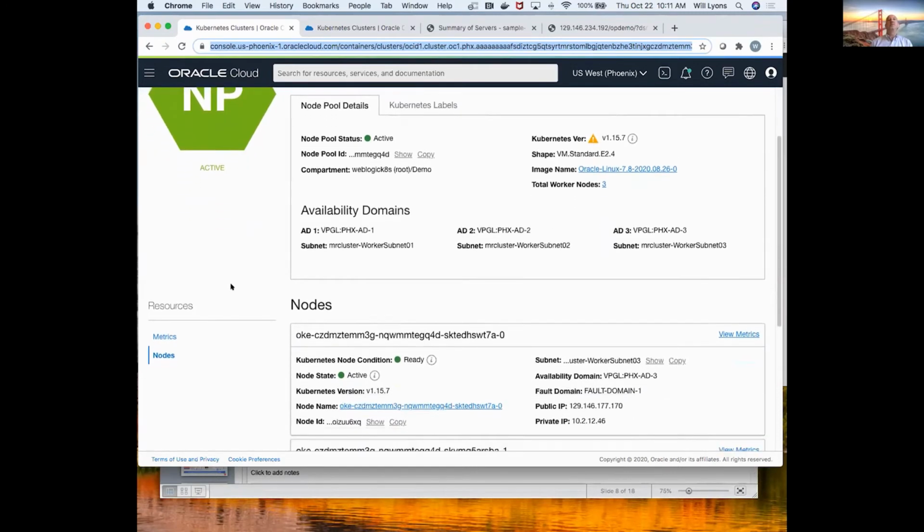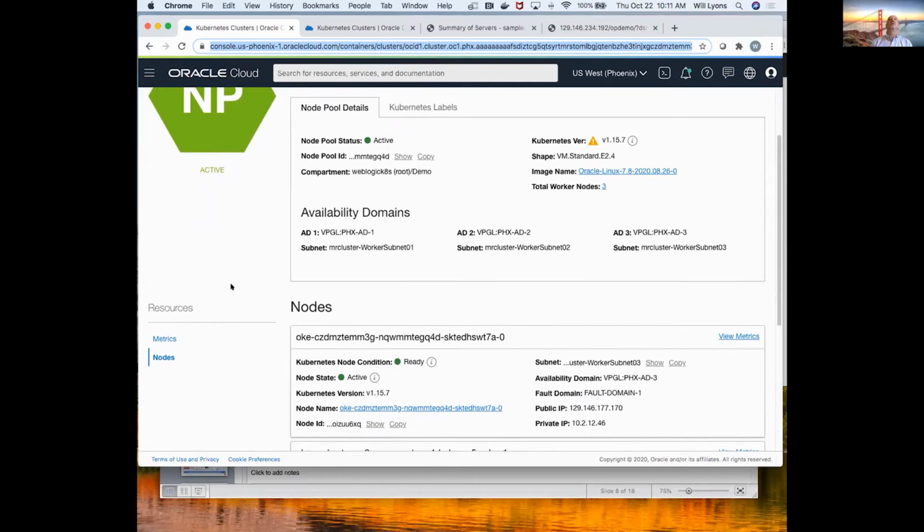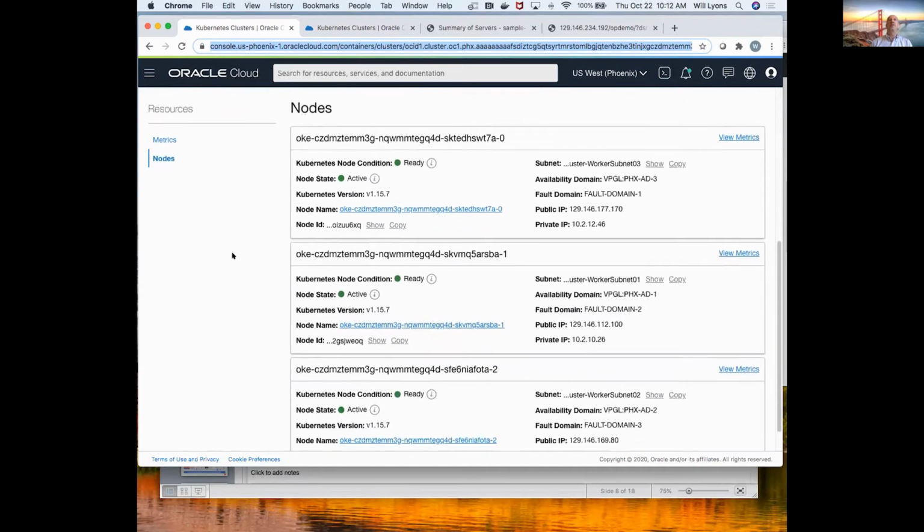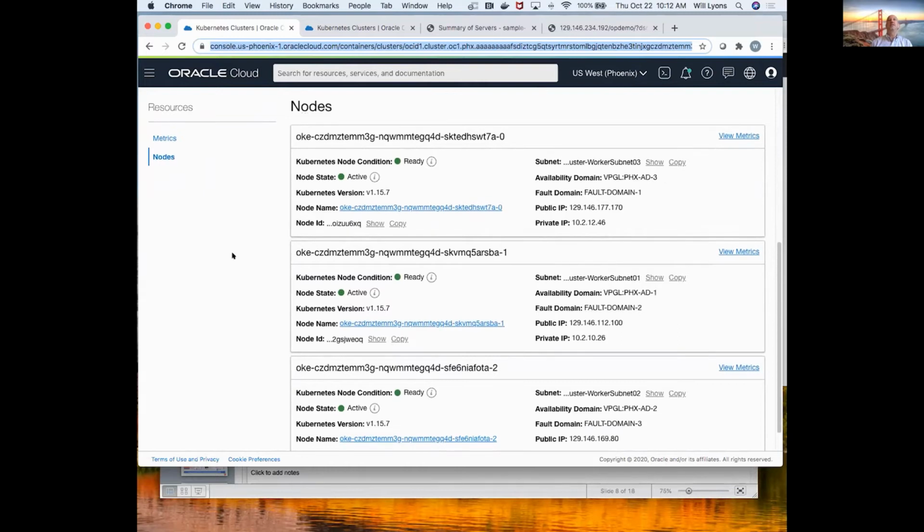And here I'm showing a node pool. So within my Kubernetes cluster, I've got a node pool which is configured, and it is spread across a number of availability domains running in our Phoenix region. I have 3 nodes configured in this node pool, and they are all up and running.